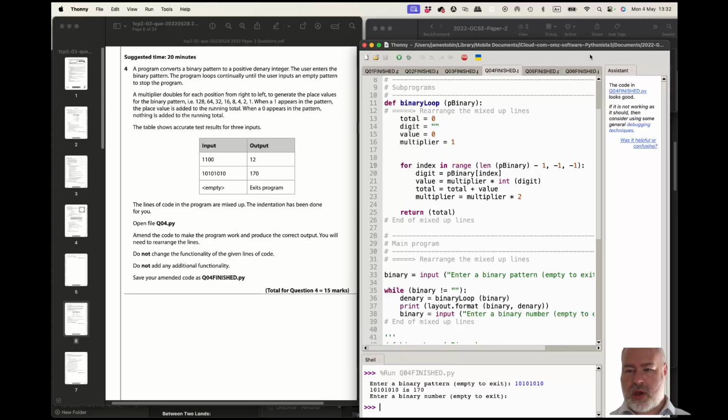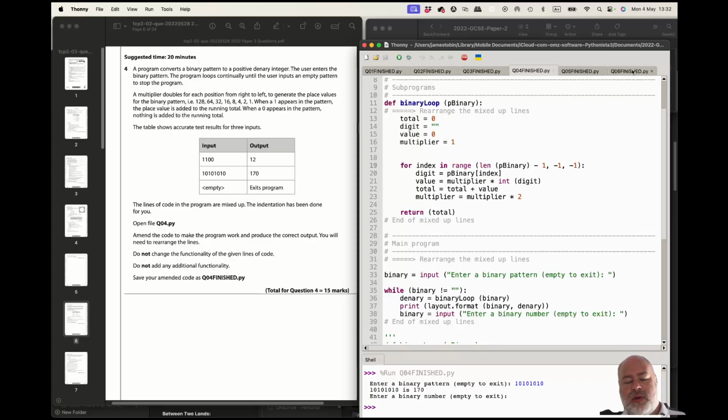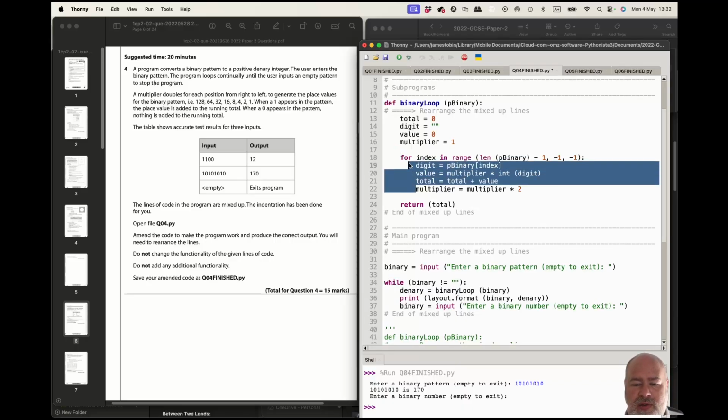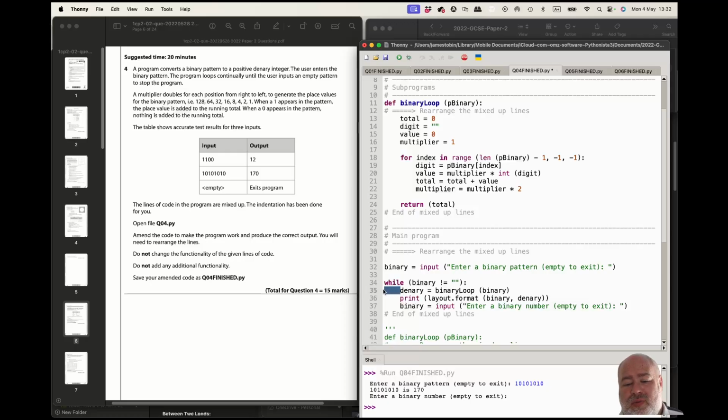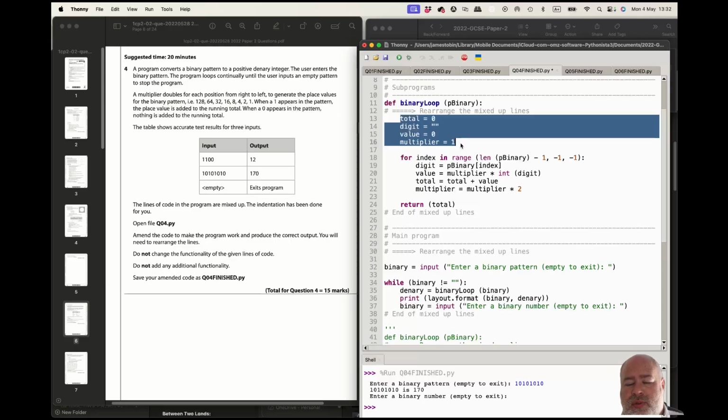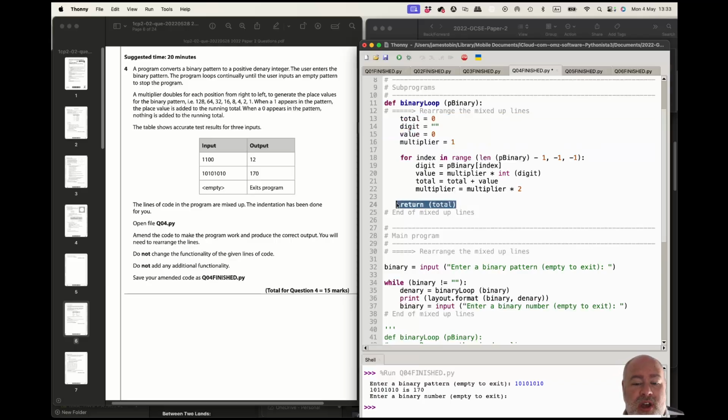Okay, so what I would say to you is, I used a bit of logical deduction here before working out the actual logic of the algorithm. If I've got indented values, then they're going to be part of this while loop or for loop. I usually initialize variables first before doing something, and you always return a value at the end of a subprogram. Similarly, you might print something out towards the end, and then we might ask them if they want to exit at the end of a process.